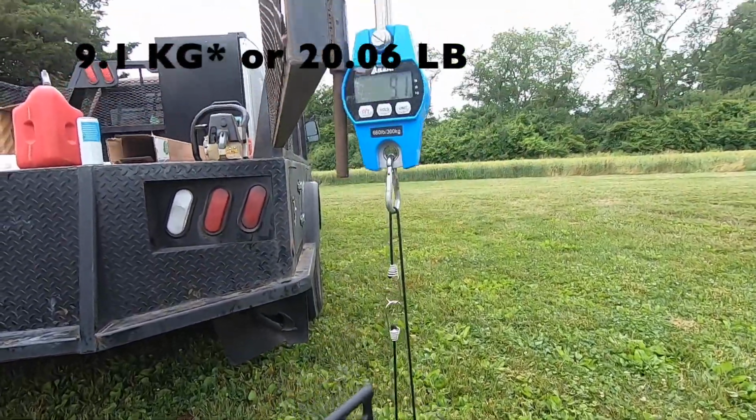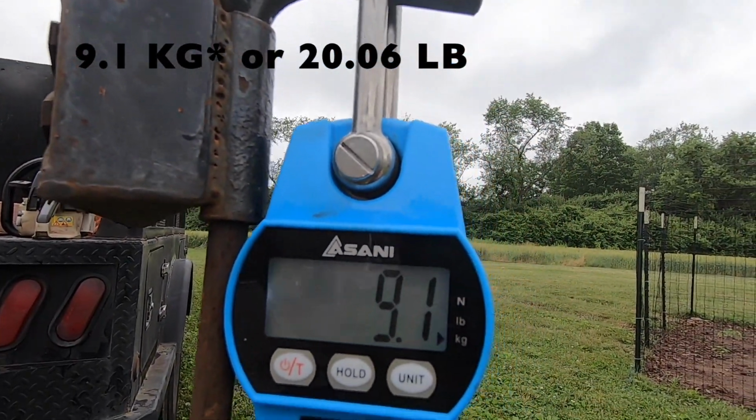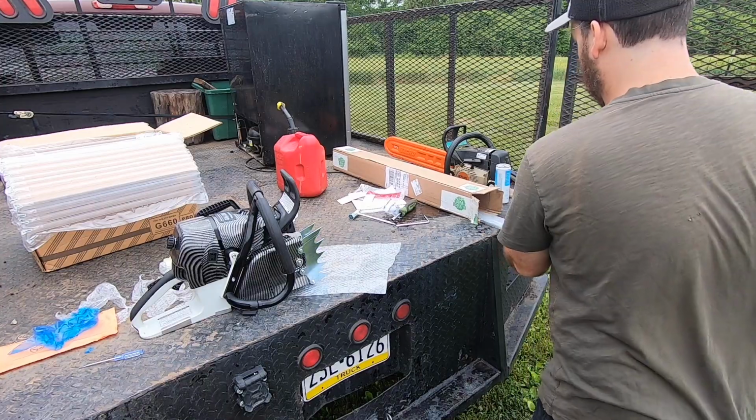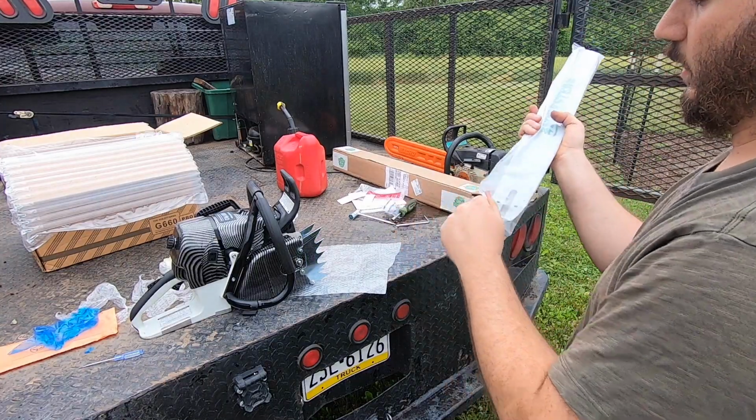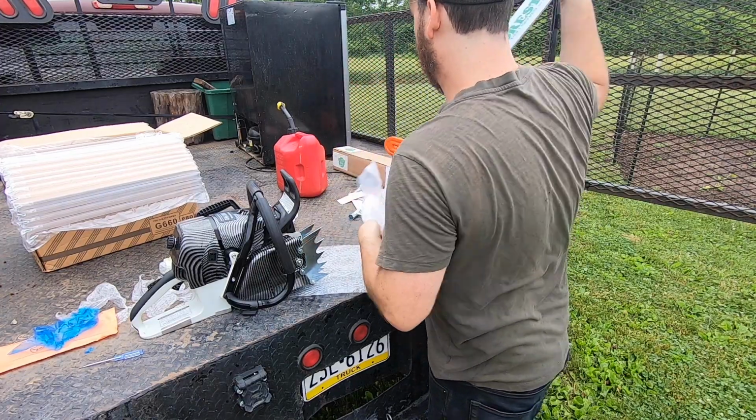All right, this saw is no joke. Ready to run without a bar, 9.1 pounds. Let's put a bar on it. I'm going to go with a 28 inch bar to start. I think it's a good size for me. Not too big, not too small.